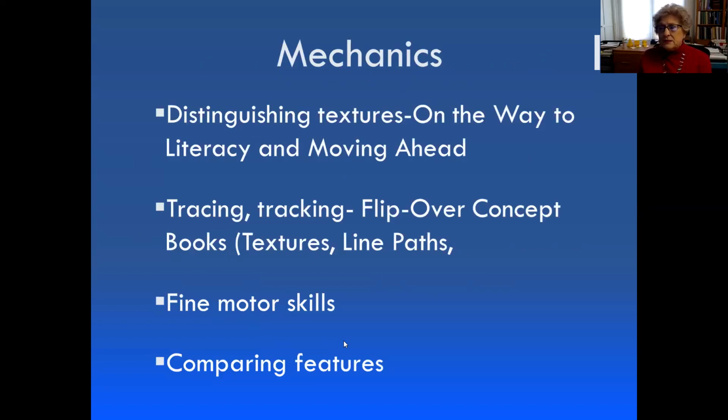And the fourth area is comparing features. We need to have really clear discussion about the features of everything. We're talking about ears on a bunny, to the ears on a horse, to the ears on a dog, to your ears, both in real life and also in a drawing, in a tactile graphic format. Anything that is a feature that you can take from real life into a tactile graphic is a great way to get started.